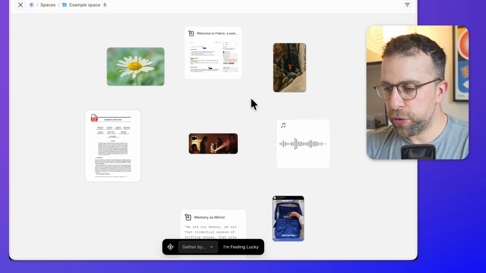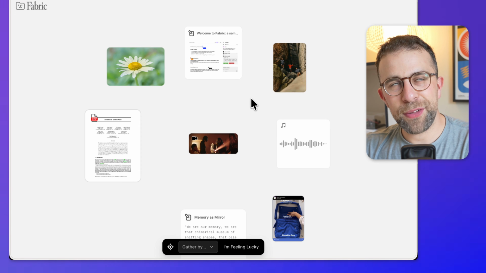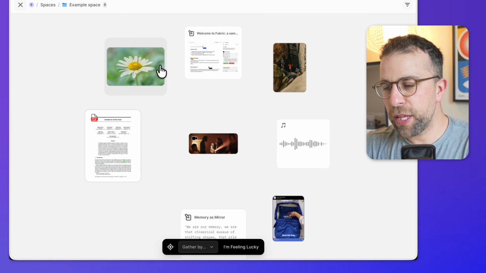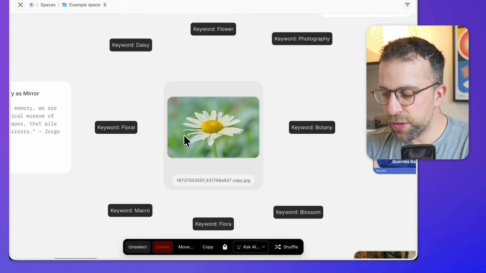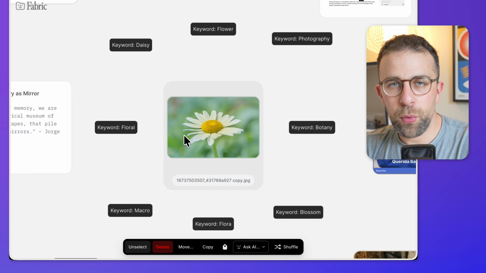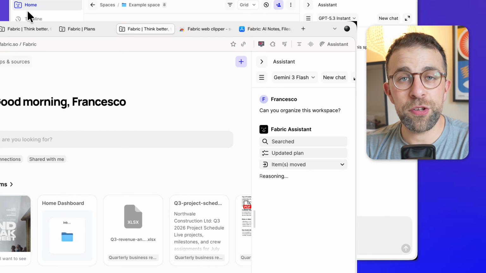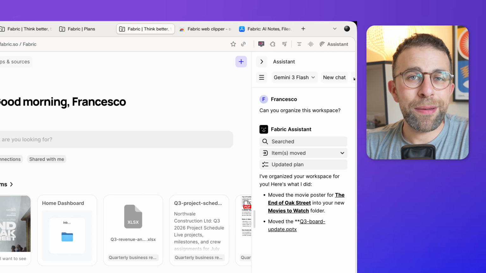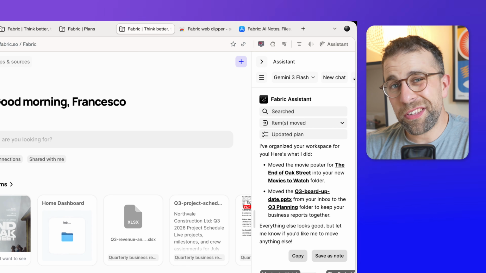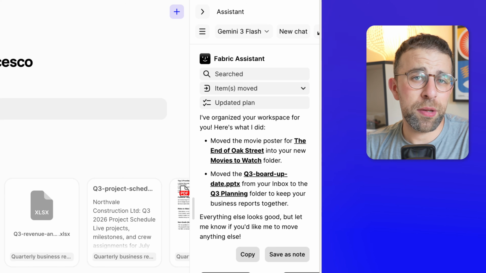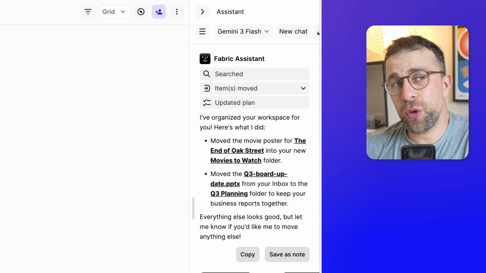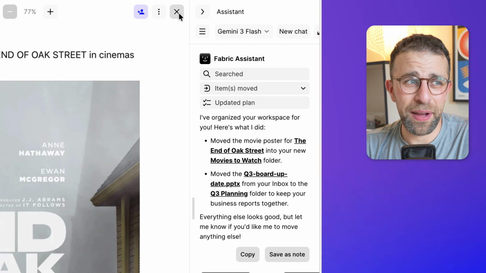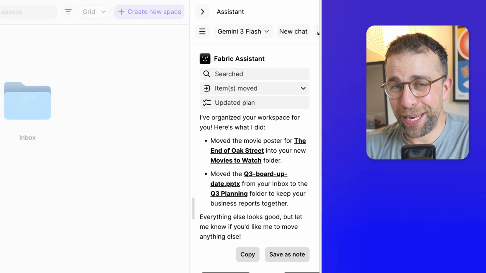They also have another feature which allows you to see things in a sort of zoomed out view, which is really nice for those visual thinkers who just want to interact with their workspace and make it much more visual and interactive. Finally, the Fabric Assistant did well on the side. The commands I sent it did a good job of putting things together. Some of the things it just can't do. I was pushing the boat out a little bit with that.